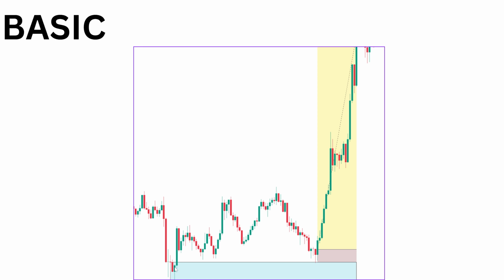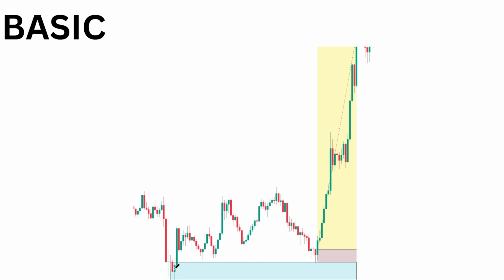So a quick summary again is a strong push up, having some structure, then that structure taking out its own high. On a demand zone example, on a supply zone example, you needed to take out its own low. Taking out the high again in this example is not very important. It can just take out the high and then come to the zone, still be valid, but it made it even better, creating a lot of liquidity in front of the zone, then coming to my zone, and then you can hit insane trades like this.